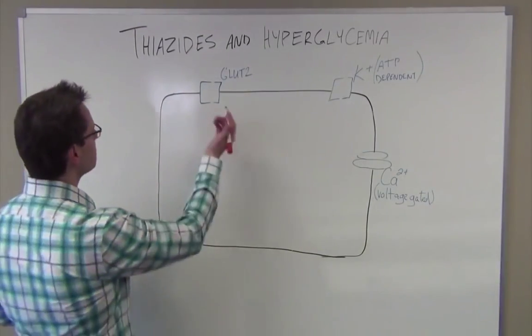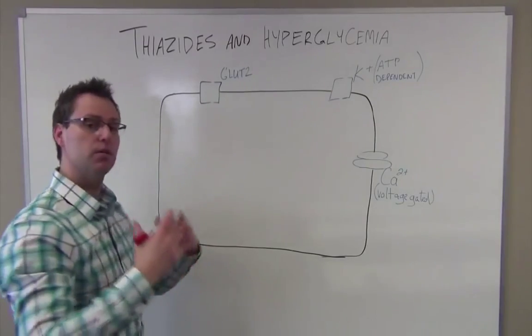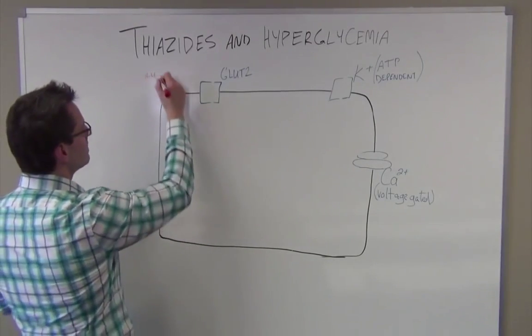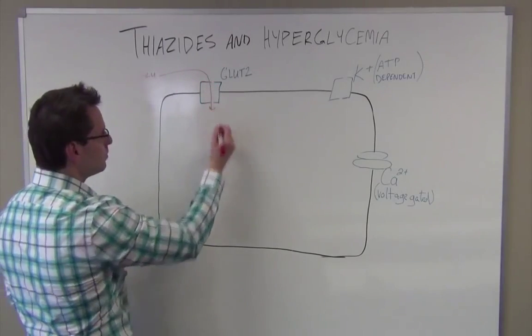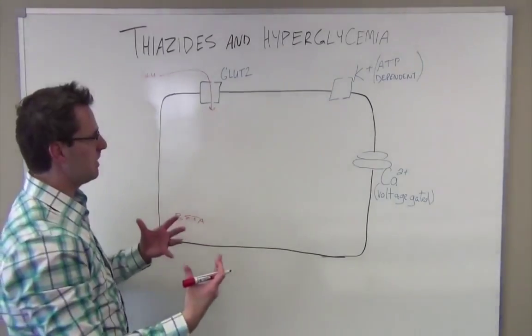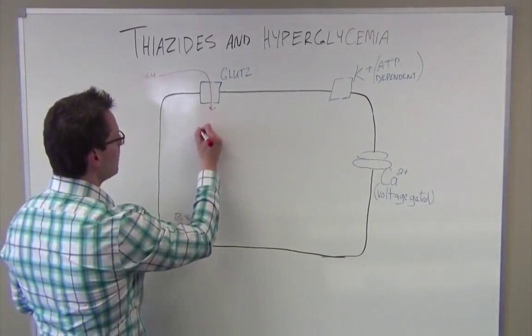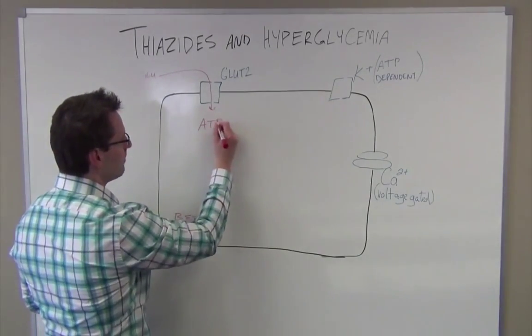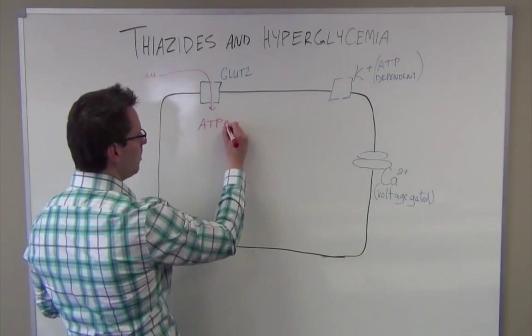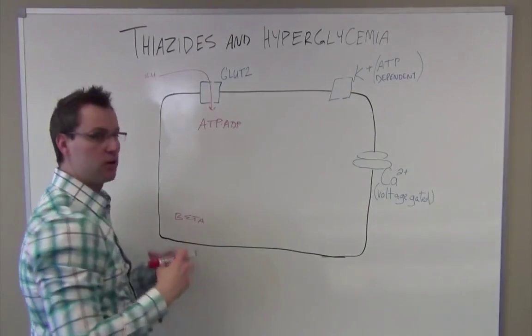Under normal circumstances, we take in glucose, or the liver releases glucose. So as glucose levels increase, they're going to move to the pancreatic beta cell. Now there's a few things happening at the beta cell. Glucose moves in and we're going to increase our production of ATP. Now the more ATP we have, the greater the ratio of ATP to ADP we create.